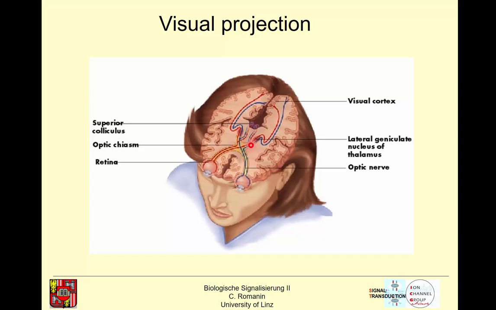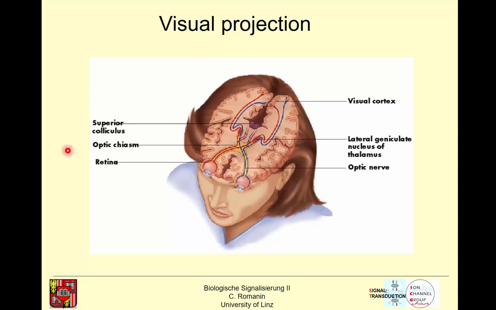This is where we have a switching of the signals, and let me point out one maybe important process where signals are visually projected. At least what I've heard, but I misunderstood it, is that all what you see on the left eye is finally projected to the right. But when you look here, that's not correct. What's correct is all what you see on the left side finally ends up in the right part of the visual cortex.